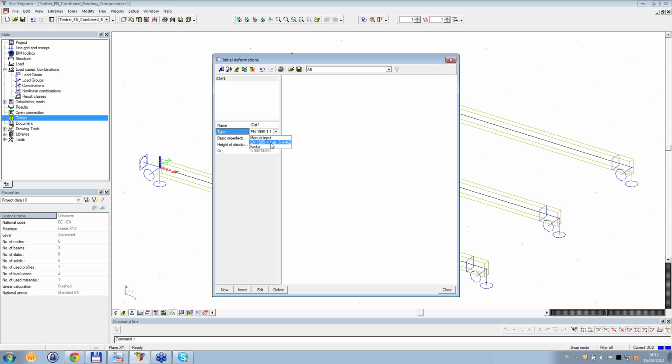In the same way, if you would activate multiple materials like steel, aluminium, concrete, and so on, this combo box will be expanded with multiple options. I can show it also later on for those of you who are interested. It will be expanded with multiple options that you will really see imperfection according to EN1995 or 1993 or 1999 and so on. So this is now fully implemented, the imperfection.